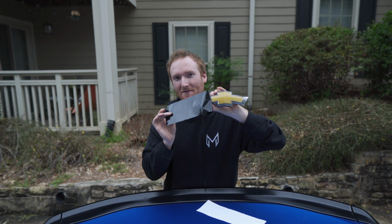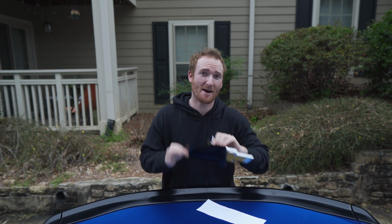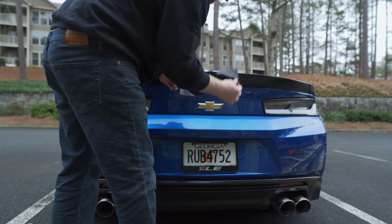We're finally gonna get rid of that ugly Chevy bronze in the back of the car that really clashed with absolutely everything we have done so far. All you're gonna have to do is peel, stick, and we're gonna trim around the edges here, and you guys are gonna be good to go. So this is gonna be really easy. It's gonna take about 5 to 10 minutes. And all you have to have is an X-Acto knife. If this works, if not, we're gonna have to shell out the money and actually buy a GM blacked out badge. But for right now, I'm pretty sure this solution is gonna work pretty well.